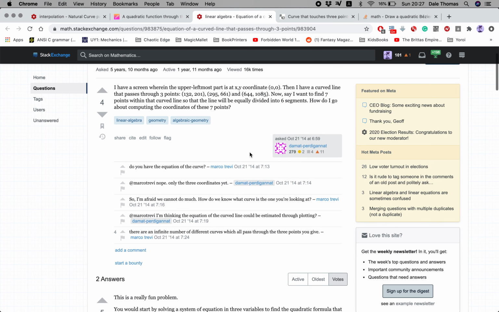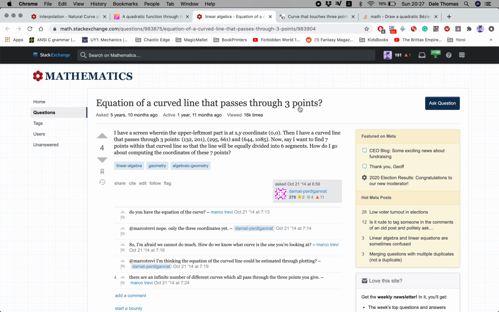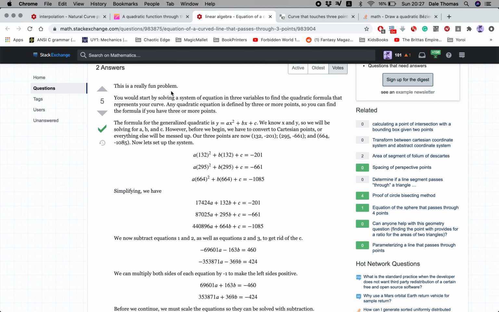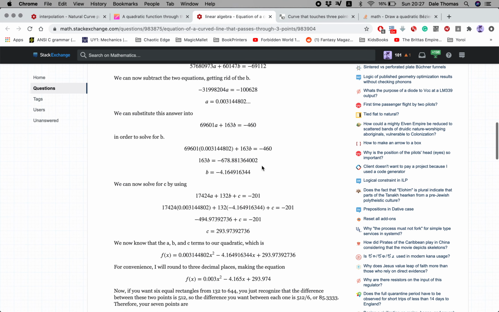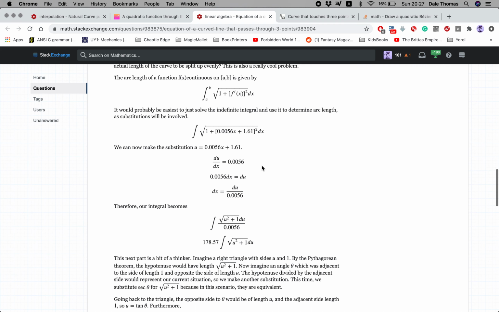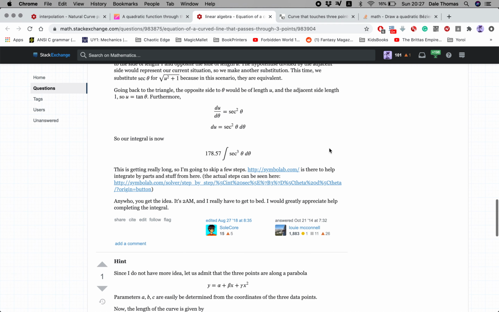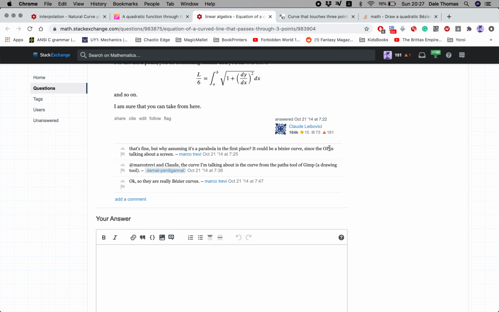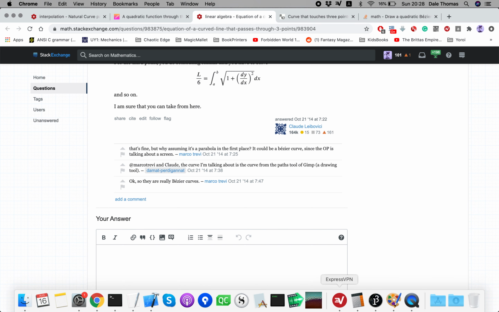Someone else is asking for this, and the answer is, oh, this is a really fun problem, and they go into lots of mathematics. So it seems to be a problem that people want to solve, but there weren't any good solutions.